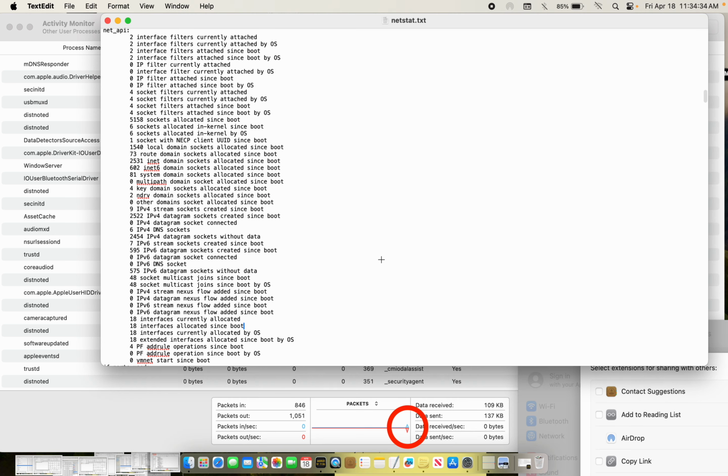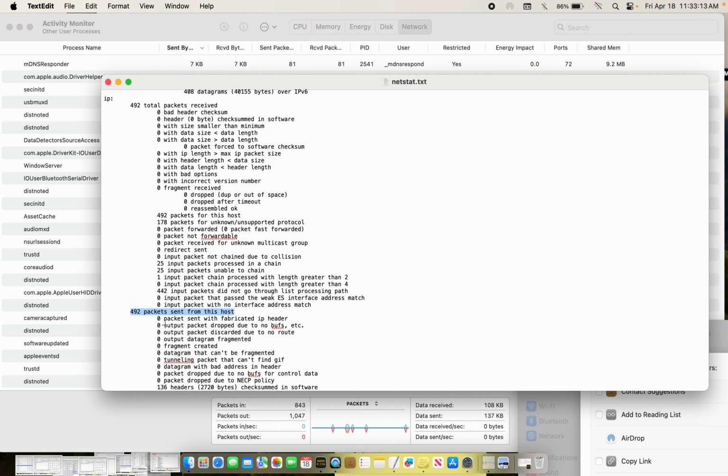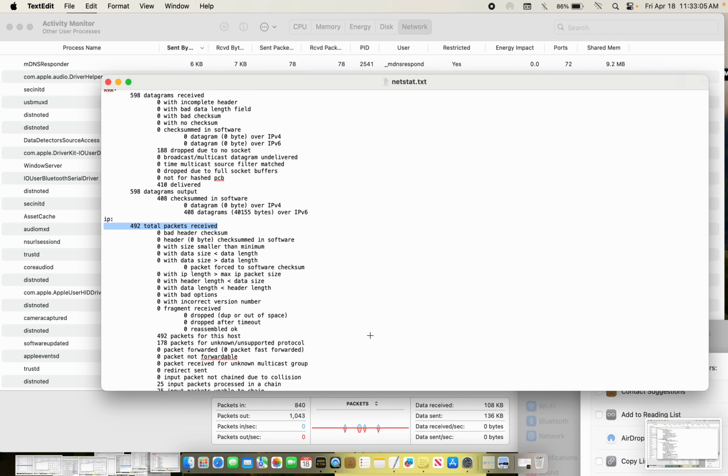To interface, 48 socket multicast job since boot, joins since boot. Packets received, packets sent from this host. Lots of data moving to Stalker, who is Luke Dalla Bona, the author. Packets from this host, packets received, major packets received, datagrams output.